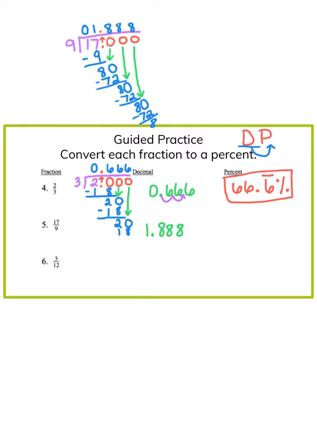In order to do that, I'm going to move my decimal point 2 digits to the right. 1, 2. So my percentage is 188 and 8/10, repeating. I'll put my line up at the top, percent. And I need to make sure I'm always including that percentage sign. Otherwise, it's just a regular number.